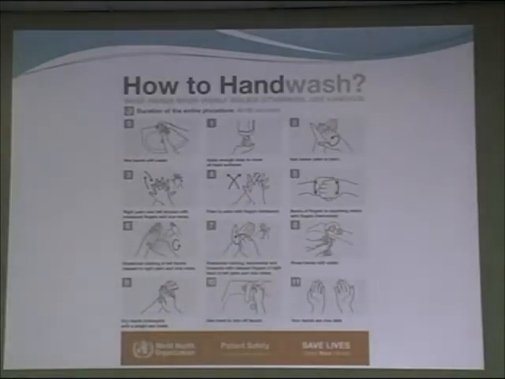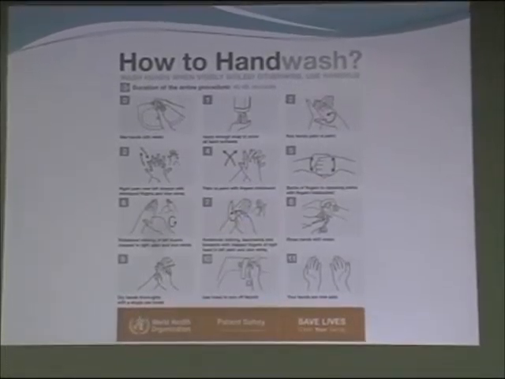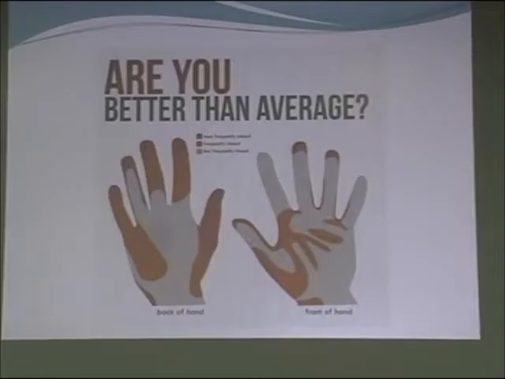So these are all the signs that, while you're washing your hands, are everywhere. You can just read that. So are you better than average? Like I said, our most missed places are the tips of the fingers and our thumbs. We ignore our thumbs a lot. So just be really conscious of that when you're cleaning your hands.